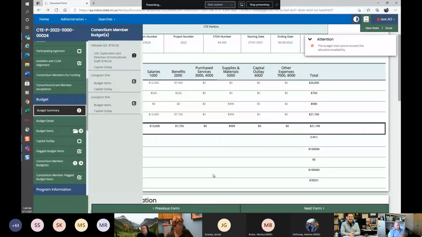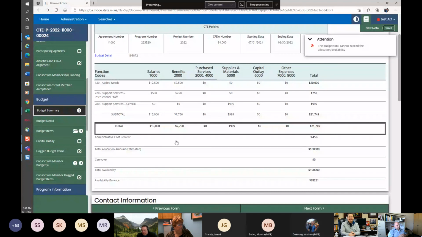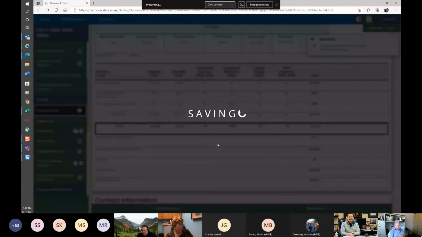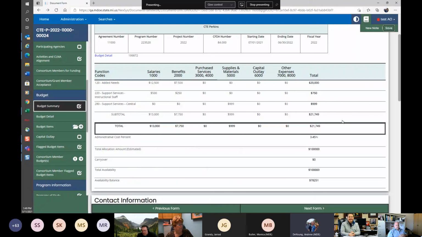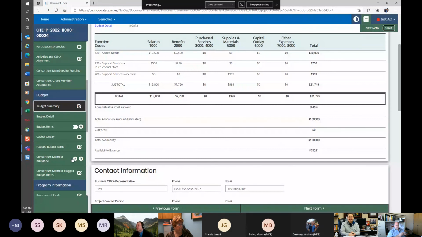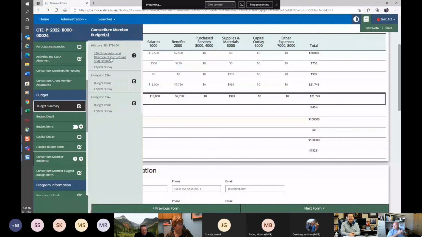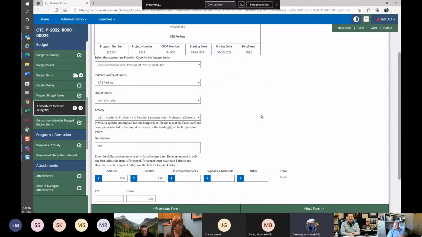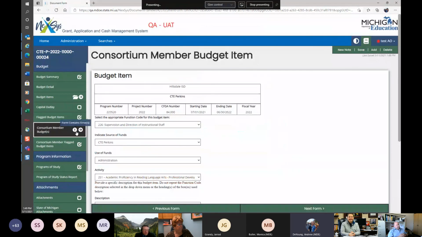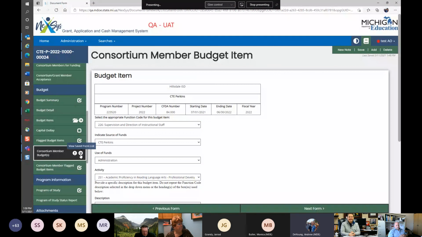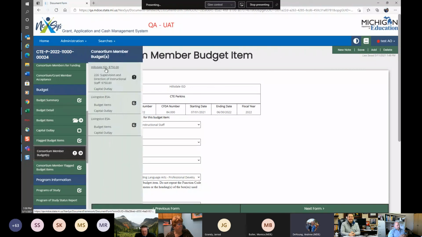Let's try this again. See what happens. Fingers crossed. Well, at least I got rid of the other error. Maybe it's down in the consumption numbers. Well, I know there's an error somewhere around here, guys. I'll be honest with you, I can't seem to find it right now. Does that sound right, that we need a minimum of $15,000 for consortium members? Yes. Yep. Okay. The error is somewhere around here. I can't find it right now.